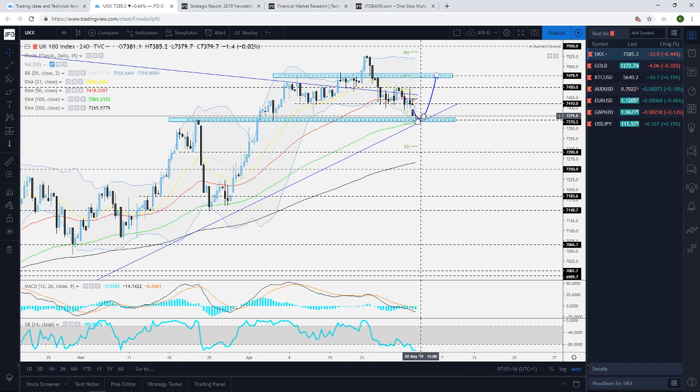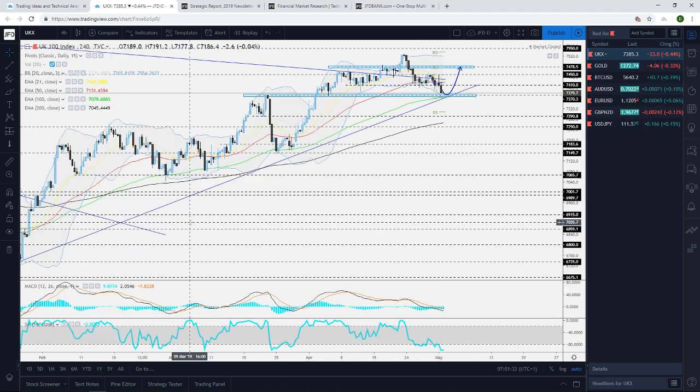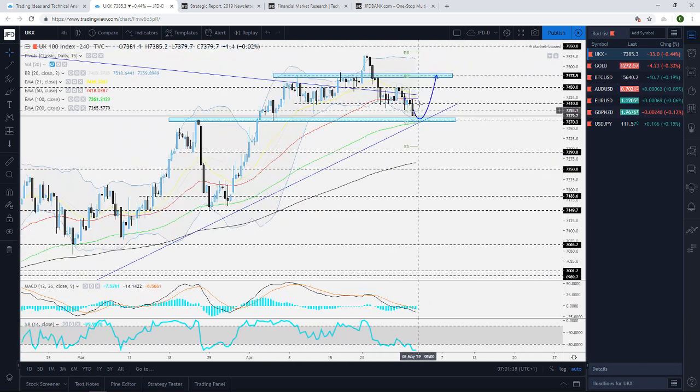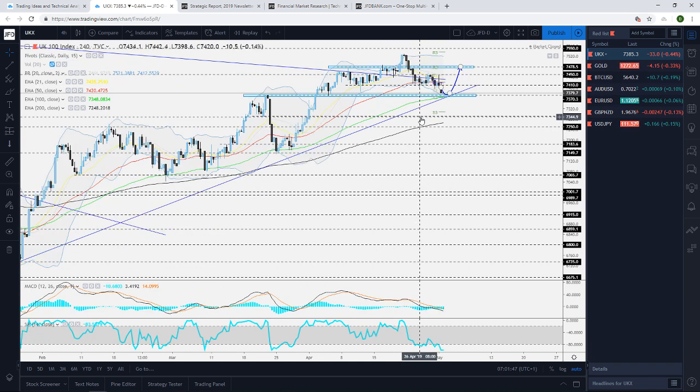Now it almost hit this other key support area that we're keeping a close eye on, and that's around the 7,370 level. It just fell shy by a few points of hitting that. Also, near that level, we have this upside support line that has been running from the lows of December. So keep your eyes on this one. If we see a further slide lower, aim for this 7,370, but slightly below, we have this upside support line that could also come into play. We could even see a false breakout here, but wait and see how the daily candle is going to close.